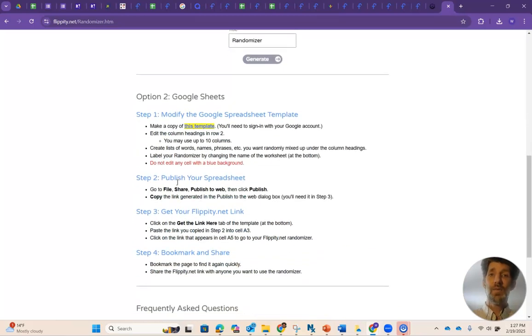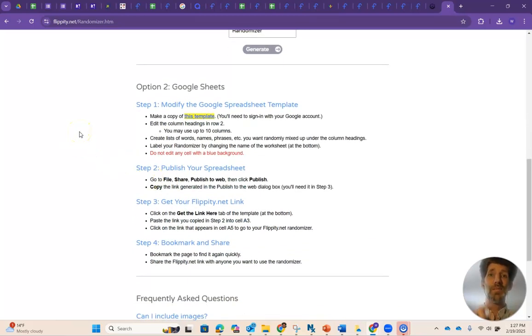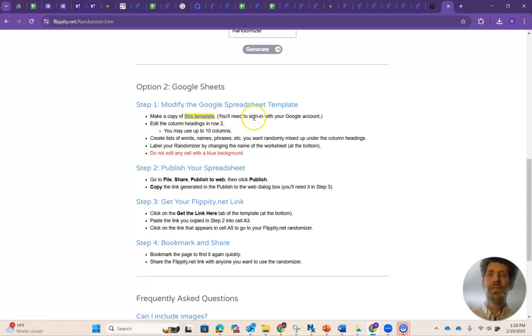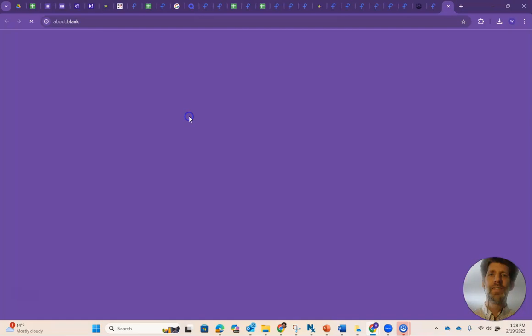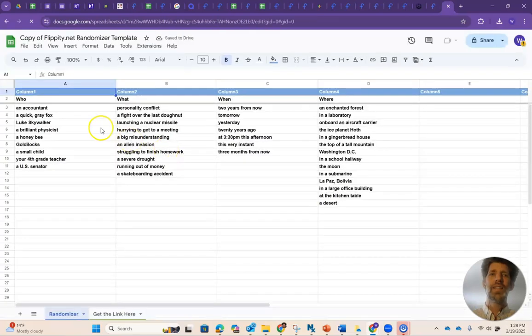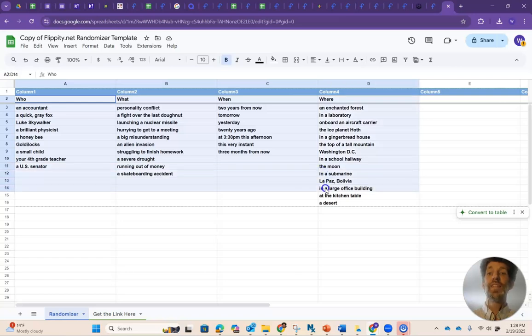The longer one, which lets you have multiple spinning columns, not just one, is down here. And all the instructions are here, but I'll just walk you through them. So for one, it says make a copy of this template, and as noted, I need to be signed into Google Drive. There we go. Make a copy. Okay, and it already has all this stuff in it. This is from the demo that the website offers, but I'm going to delete all that.